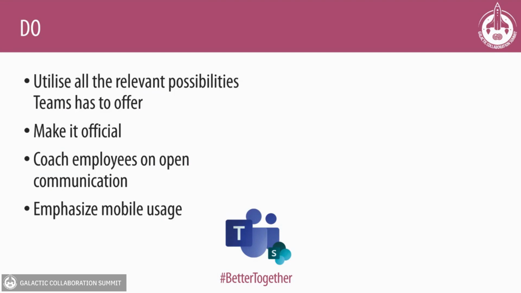And don't forget the mobile experience. So many times when I've asked what's the best thing in Teams adoption, the employees tell me that it's in the small and simple things. For example, when you can check your meeting agenda on the go, or you can attend a meeting with your mobile phone, or answer quickly to one chat message while you are queuing for your lunch. So really emphasize the mobile usage of your Intranet as well.